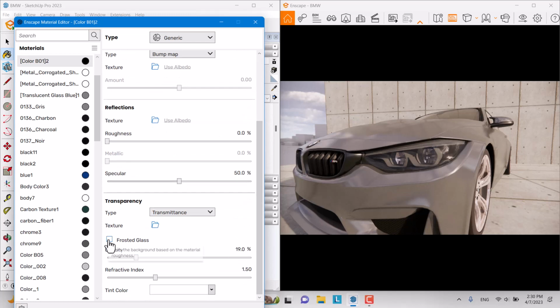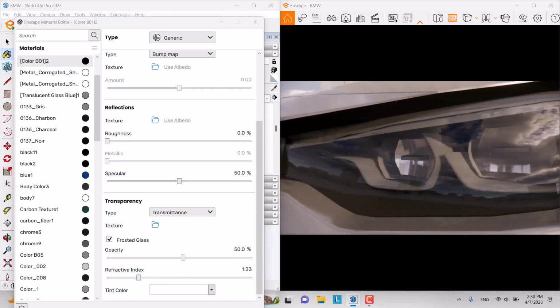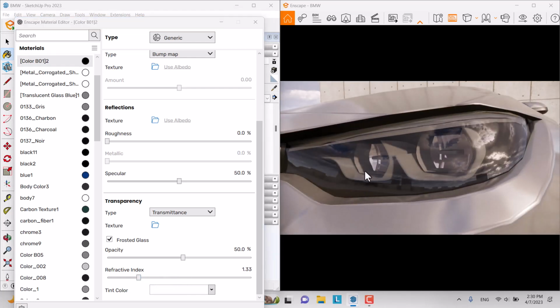And I want some frosted glass in here, and opacity is about 50%. Refractive index is about, for example, actually you can see if I zoom on it, look inside of the light.